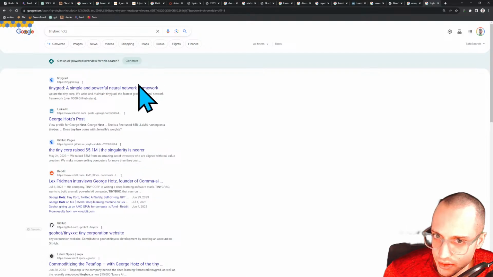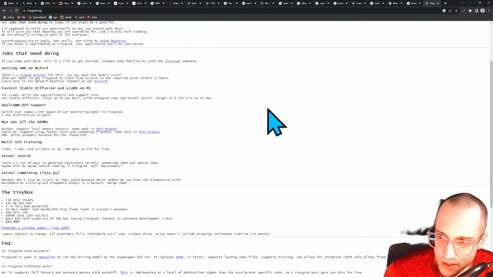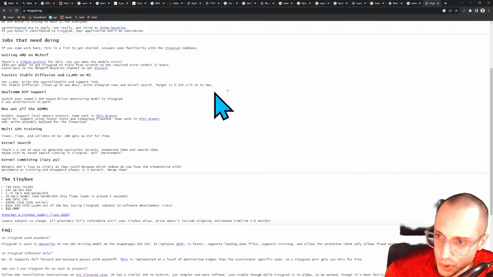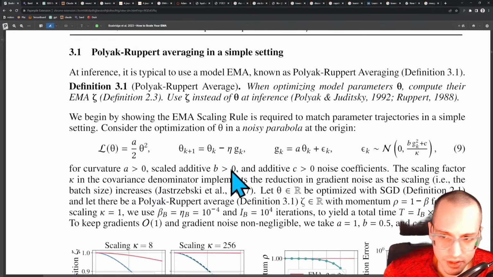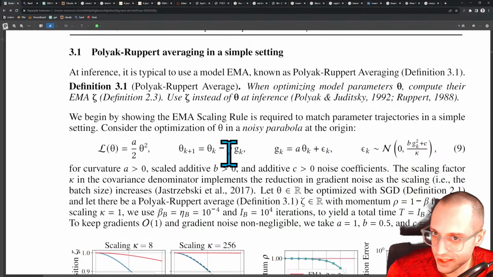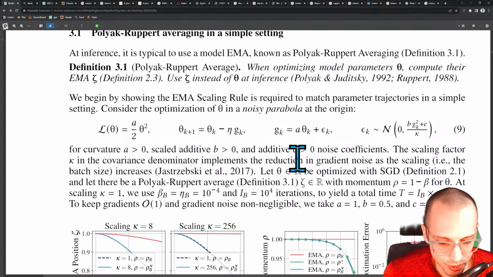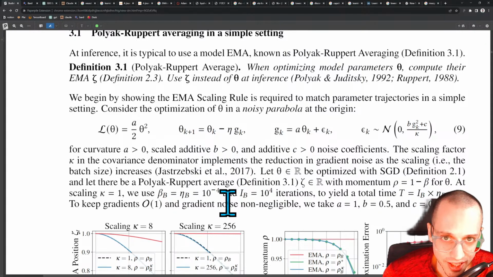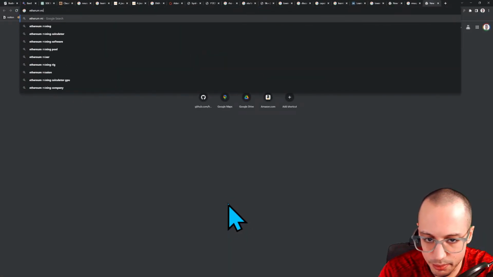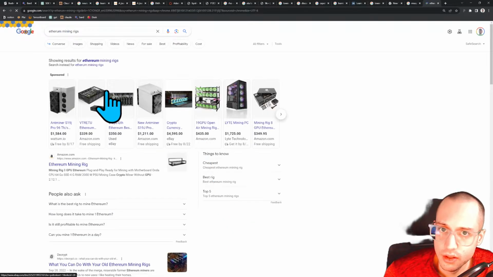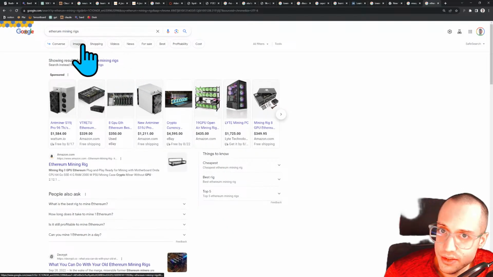Tiny Corp. I think he's trying to make basically these multi-GPU setups that you can buy in your house. Basically Ethereum mining rigs. You know, there's a whole community of people that have been building these kinds of rigs in your house that you can supply with just a power supply from your house and have relatively normal cooling, and they've been using them to mine cryptocurrencies like Ethereum, right? Ethereum mining rigs. So yeah, something like this, right?